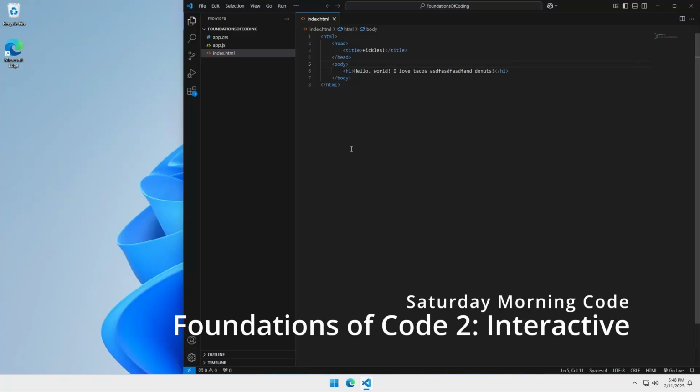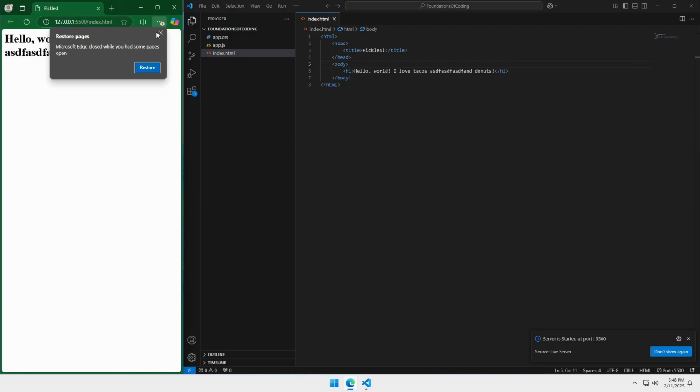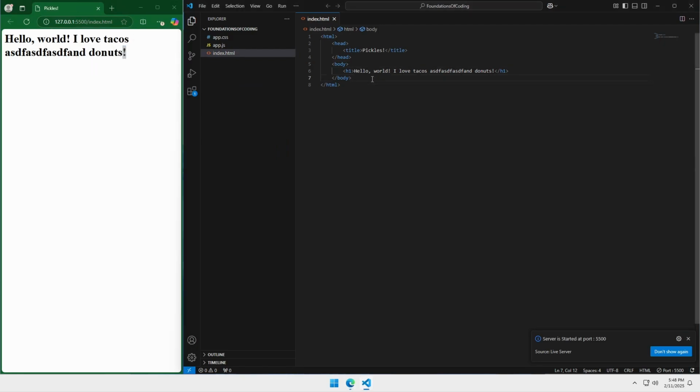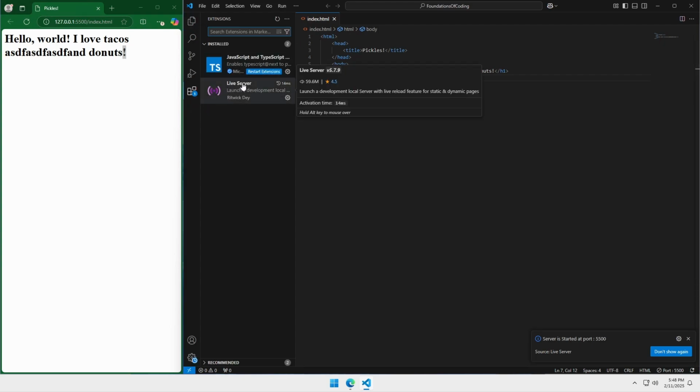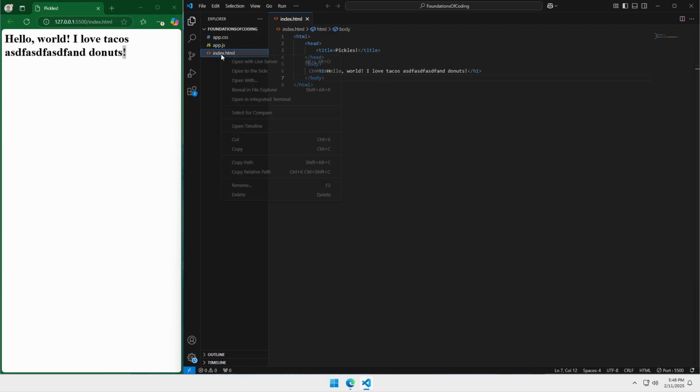Let's get started on our second part to creating our Threedle app. So I opened up VS Code again. I'm going to go ahead and open up the live server, which will open over here. Remember, last time we set up everything. We downloaded VS Code. We installed our extension for live server. When we right click on the index.html, we can open with live server, which gives us this over here.